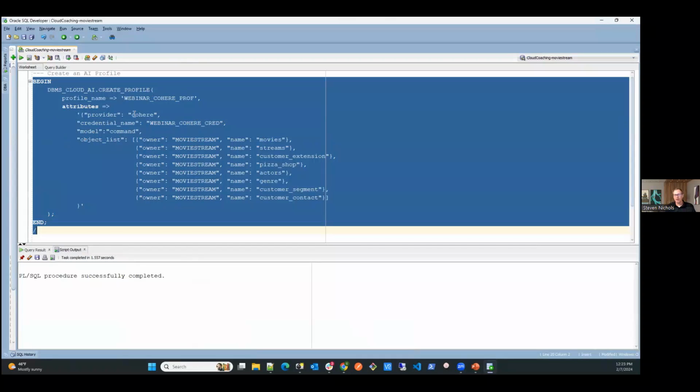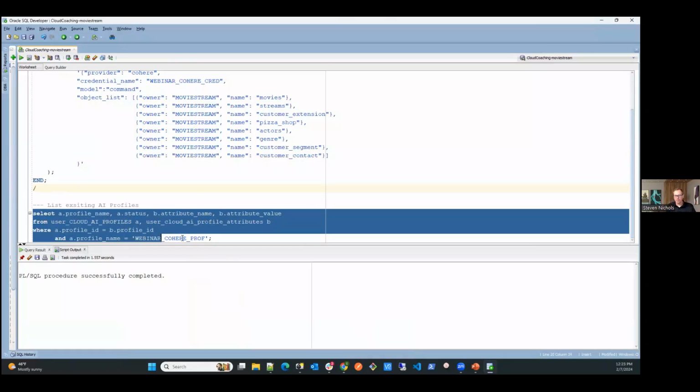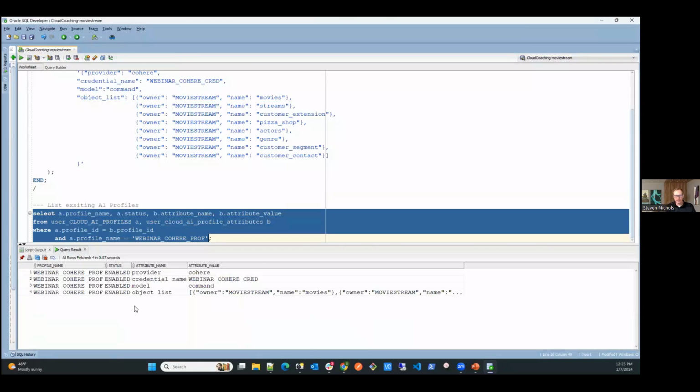And so now my profile is created. As you start to work with Select AI in Autonomous Database, you may end up with several profiles and you're not sure what you already have out there. Again, I like to provide the SQL that's associated with finding out what I have out there. Here's a SQL statement that allows you to list all your profiles and their attributes. In my case, I'm just filtering on one, which is the one I just created. But as you can see, you can list all your profiles if you like.